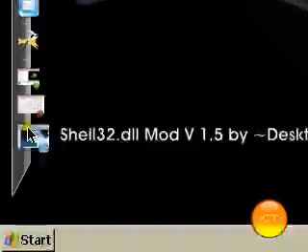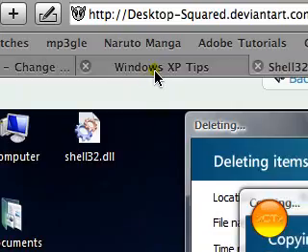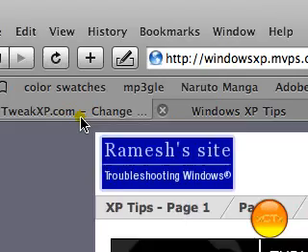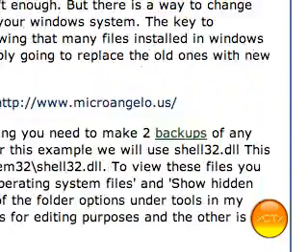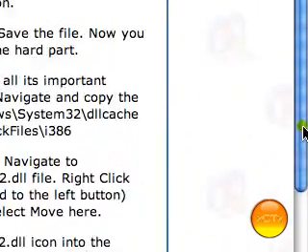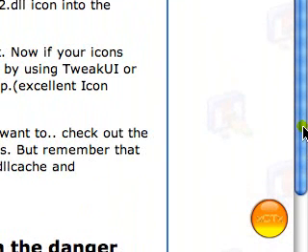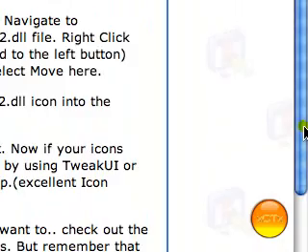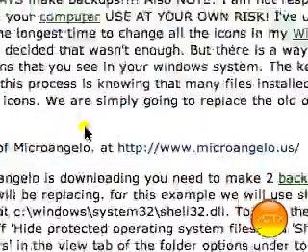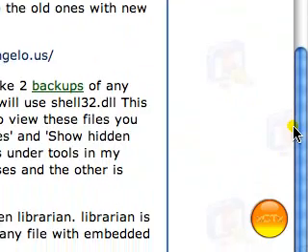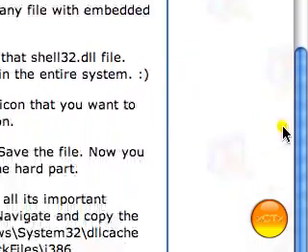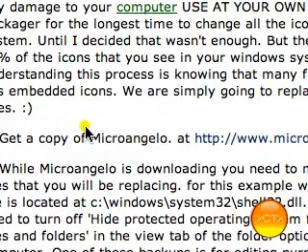There's also a site, this one, which told me how to change the system icon. It's not totally what I was doing, but it's just a different way of doing it. I just interpreted it in my own way. That's how to change them. It's not how to get it back to how it was normally, and how to replace your shell32.dll file.